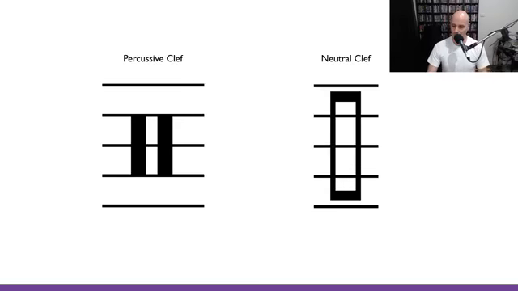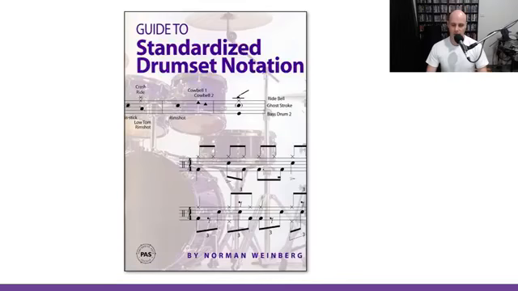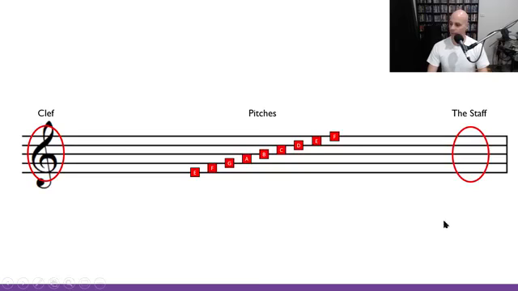Now, if I go on to the next slide here, this is what it looks like across the range of a sheet of music. I haven't put any notes on here yet, just to keep it nice and clean. So that's what you'd see, these two vertical lines. And when you see that, you'll know that it's for drums. Now, I've actually written out drum set there. That's very nice if they do that, but don't expect that it's always going to be made that obvious for you. All right? So if you see a piece of music that has the treble clef, that's not for drums.